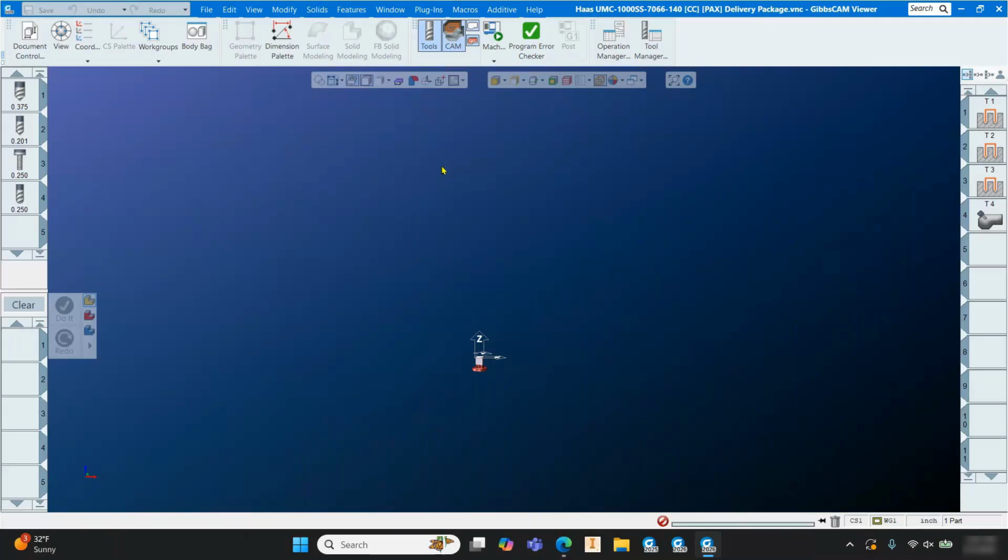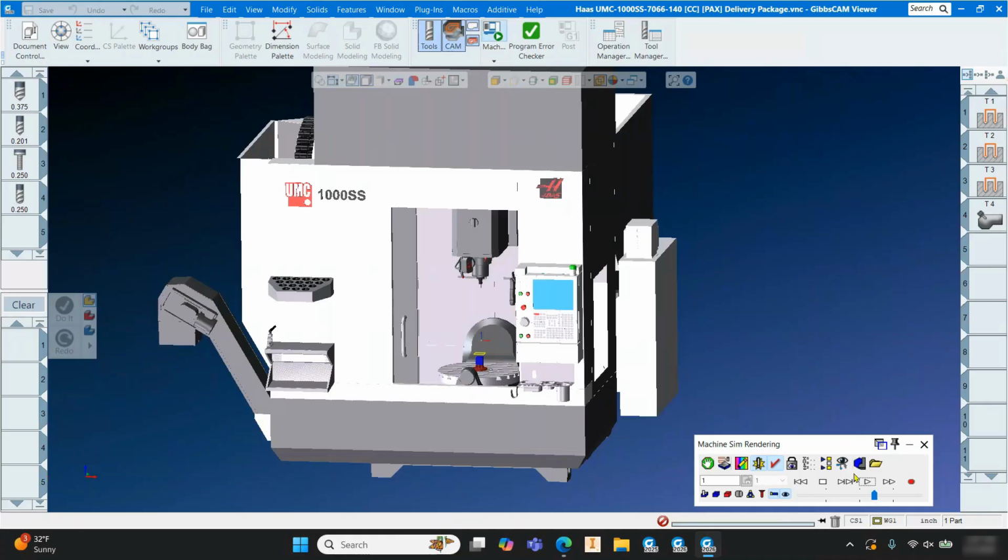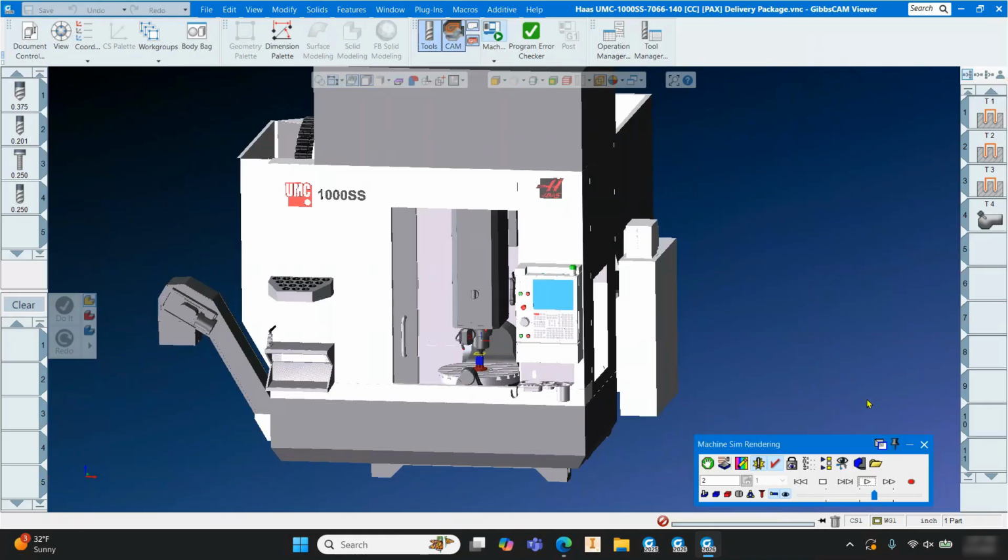On the shop floor, you may have a laptop, or in most shops nowadays, they have a dashboard at the machine where the traveler information might be furnished, the drawings. The GibbsCAM Shop Floor Viewer can also be added to that dashboard or a standalone PC, and it runs a standard GibbsCAM license, and it licenses only the viewer options. It's the same executable that you normally download for GibbsCAM. When you install it and install the GibbsCAM Viewer license, then you will see the license features just for viewer.